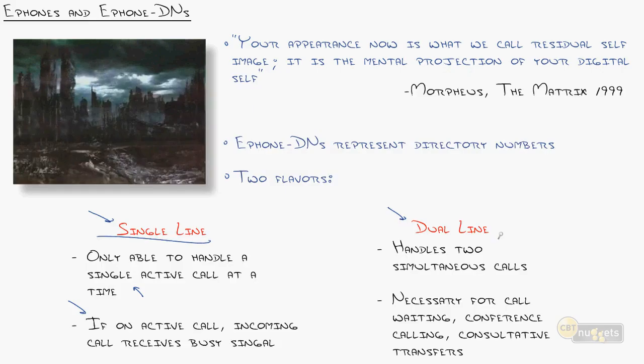And I would say that's what most people want, to where when you are on a call, you want call waiting, so a call can buzz you in. Or maybe you're on a call and you want to transfer them, or you want to put them on hold and call somebody else. All of that requires at least dual line functionality, conference calling, all those kind of things. Anything where you are on a call and you do something else with your phone requiring another call. So that's where we need dual line. Now that octoline you can imagine is rarely used, but typically for a receptionist or a support group that's handling a lot of incoming calls all at the same time.